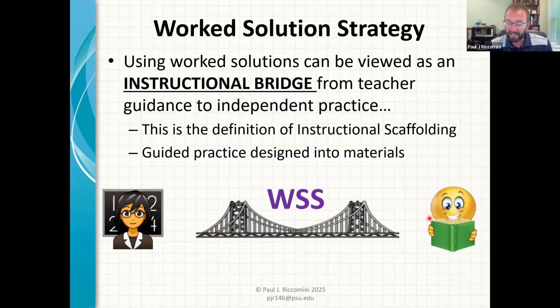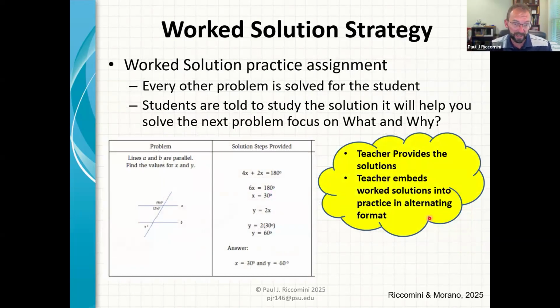Now, I don't want to sell this as the end-all be-all fix for everything. Kids, once they get to high school, it's hard to get them to re-engage. But again, what you're going to do is provide the solution. Now these are typed just because I've typed them over the years. Most teachers, when they start this, handwrite them. I've worked with some schools that are using iPads, and I'm really liking iPads with the stylus with this technique because kids are taking notes as they're going through it. They're circling. It's kind of back to paper and pencil a little bit. Maybe I'm old school, but they're actually writing, and you can't really do that on a Chromebook unless you have a screen that they can write on.